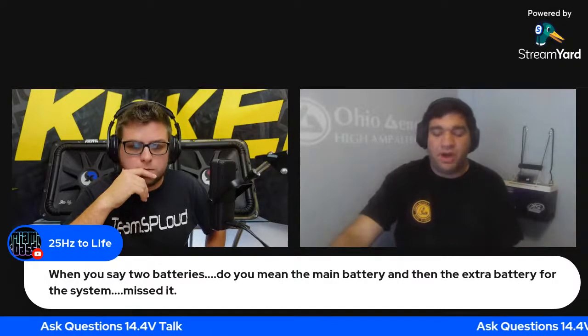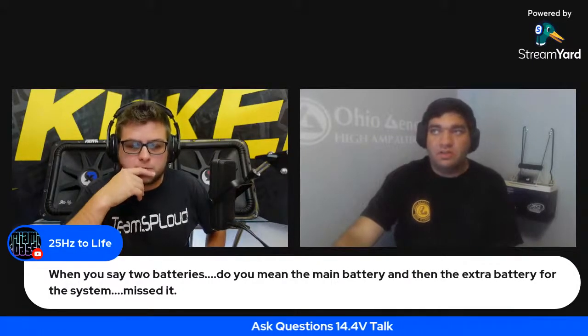Which does happen, 40% of the time. So you're saying run a positive and negative run going from the front to the back? Positive and negative run from the front to the back. Now, what about a unibody? Does it make a difference if it's full frame or unibody? Unibody, you don't have to do it because it's one complete structure. But if it's a body on frame car, like a Crown Vic, then it does make a difference. Because that's what I was thinking about doing to help with the voltage drop, because I'm trying to pull way too much current through 1 aught gauge wire.